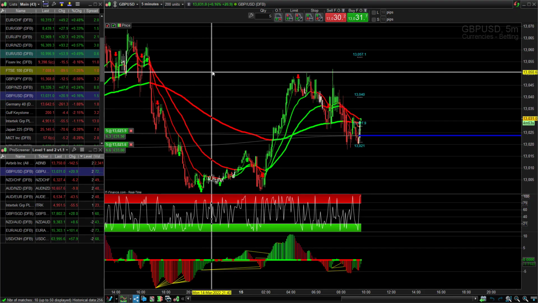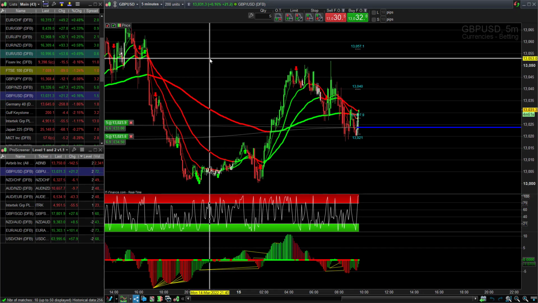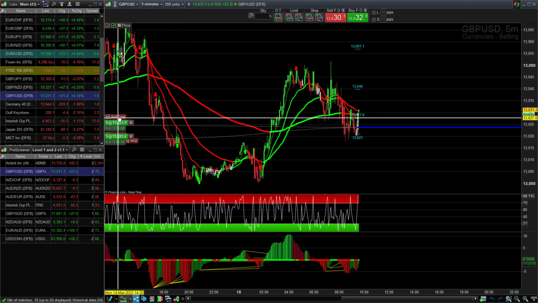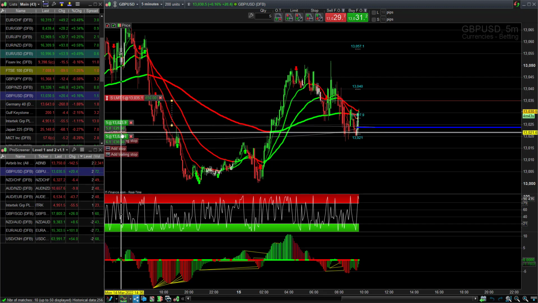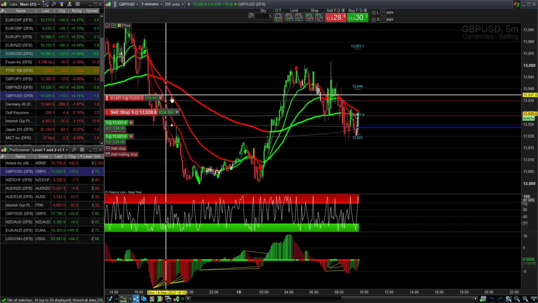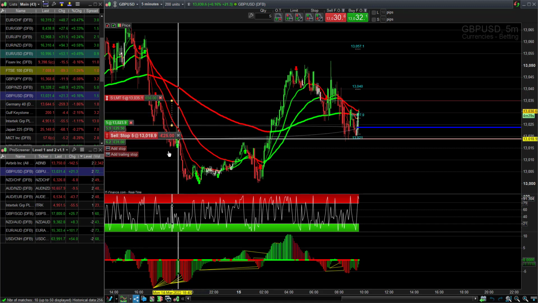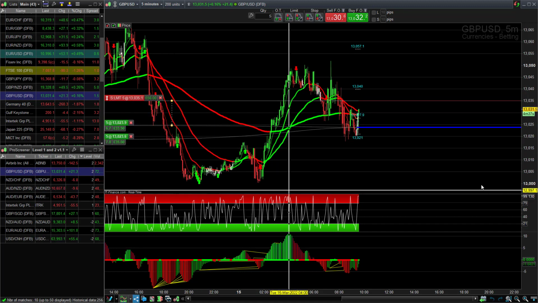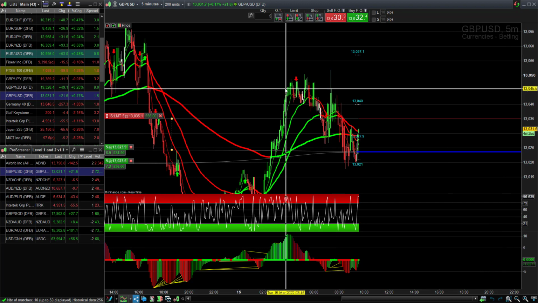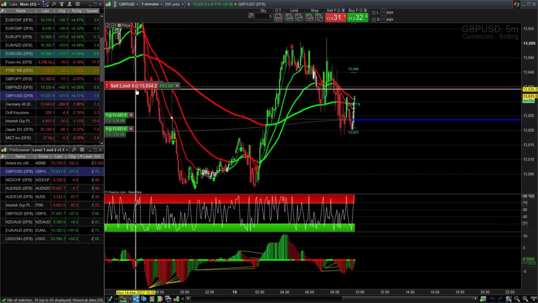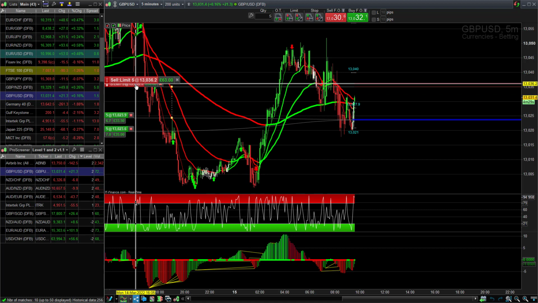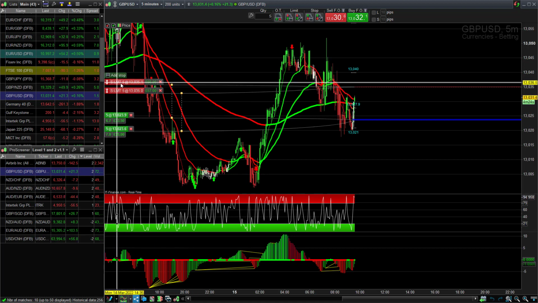Okay, so we're progressing nicely up here on cable. So what you can do here from the charts, you can actually stick in some limit orders on the chart, which is pretty cool. And this allows you to set those targets. Let's just open it up slightly here. So you can just basically trade from the charts. If I just drag that up there to that zone, this prior resistance around that area, you can put in these limit orders.